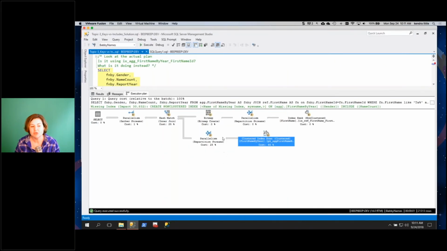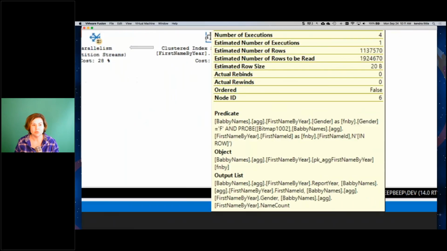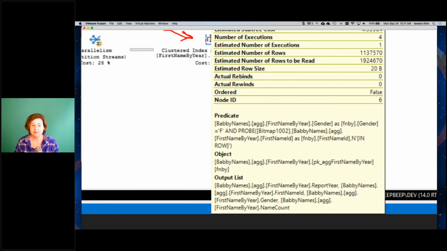So one thing that it can do now that it's gone ahead and hashed all these first name IDs, essentially an efficiency it can do looking at this clustered index scan, is say, hey, I don't want to send every single row across this. So I'm going to go ahead and check while I'm here: are you in what looks like this list of first name IDs that I'm interested in? And because this is an integer value, this word here, in row, means it can actually pass that work off to the storage engine. So in memory, it can compare these values and only send them back if they match. And that's actually really efficient.